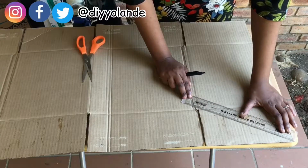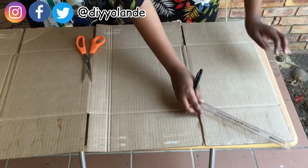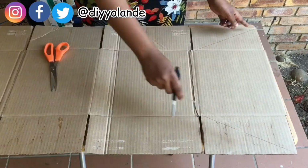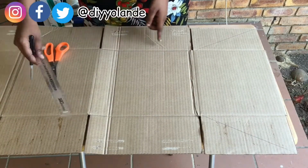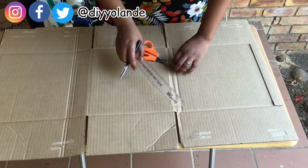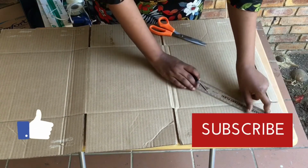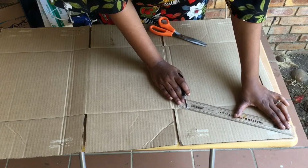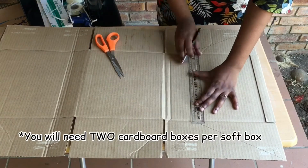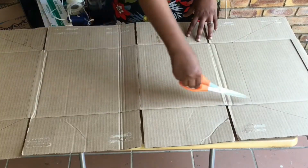From each corner, you're drawing 25 centimeters. Then 15 centimeters. You can see that it has taken the shape. You repeat what you did here, you repeat it on the other side. One piece of cardboard takes out two sides of the 4 that you will need. And then you cut them out.